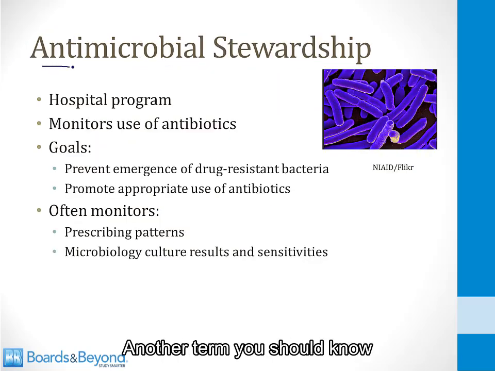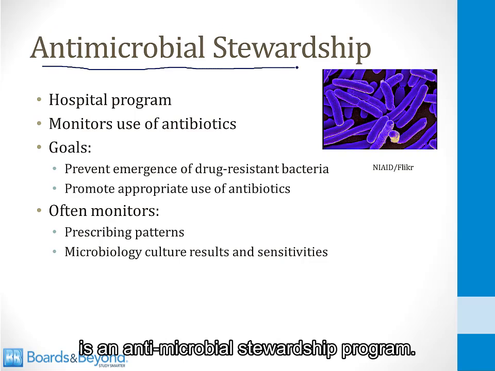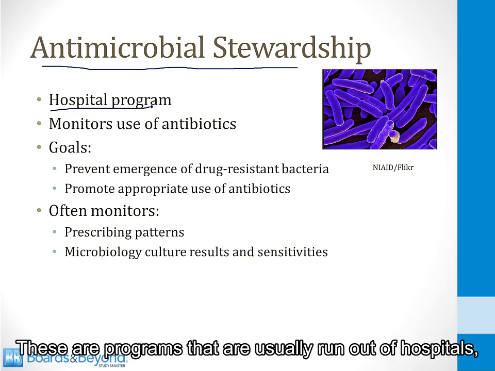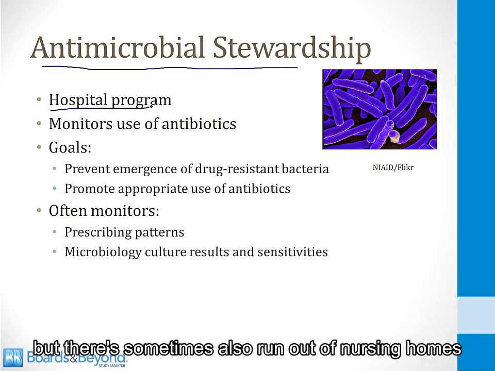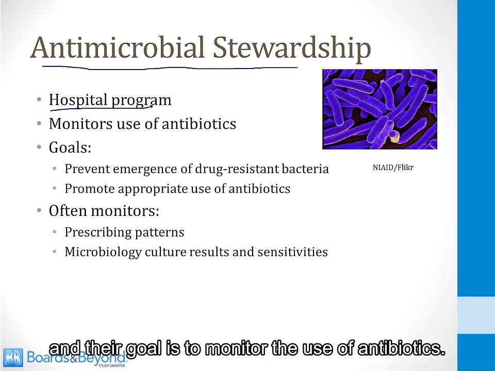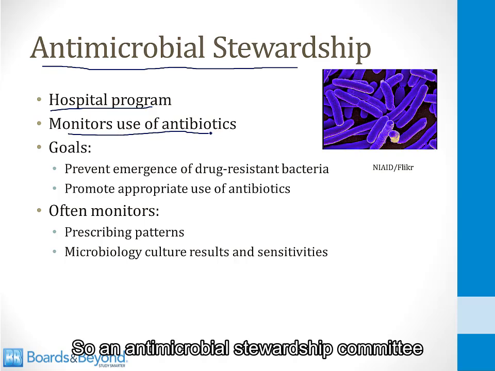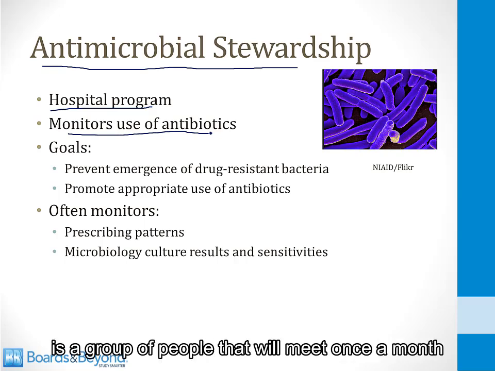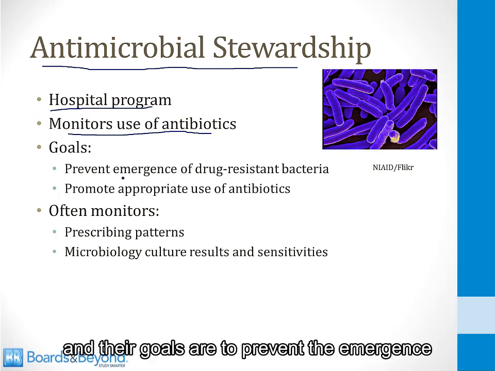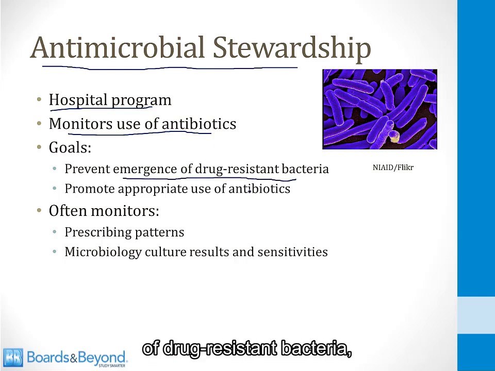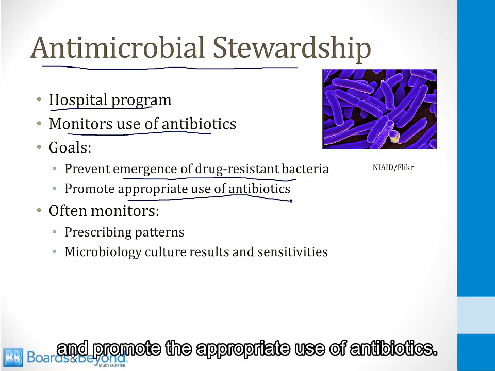Another term you should know is an antimicrobial stewardship program. These are programs that are usually run out of hospitals, but they're sometimes also run out of nursing homes or other care facilities. And their goal is to monitor the use of antibiotics. So an antimicrobial stewardship committee is a group of people that will meet once a month or once a quarter, and their goals are to prevent the emergence of drug-resistant bacteria and promote the appropriate use of antibiotics.